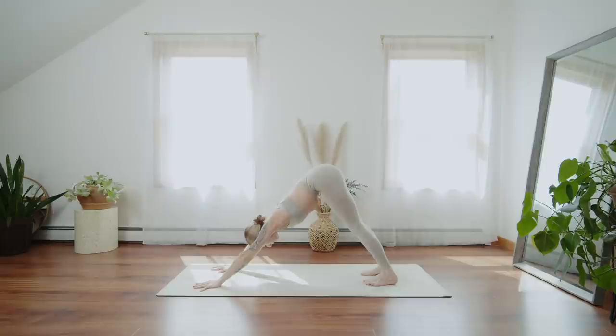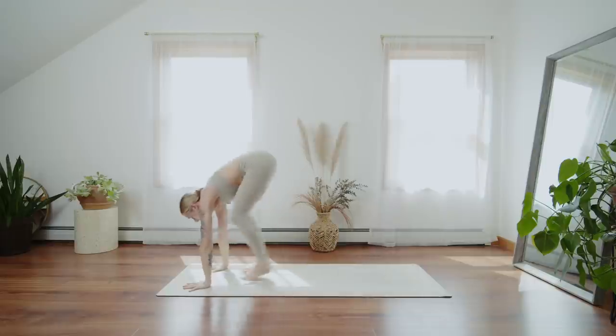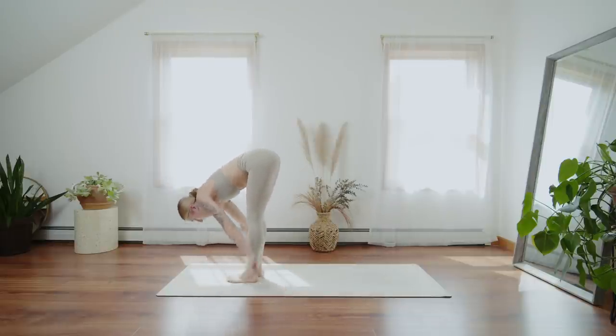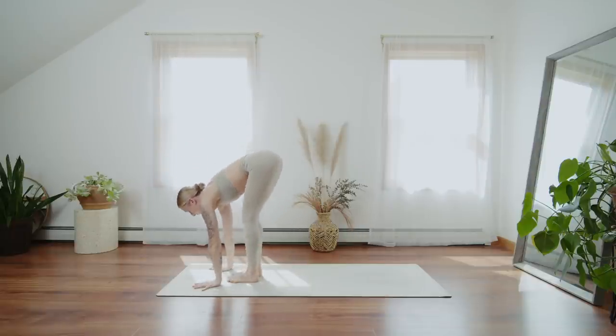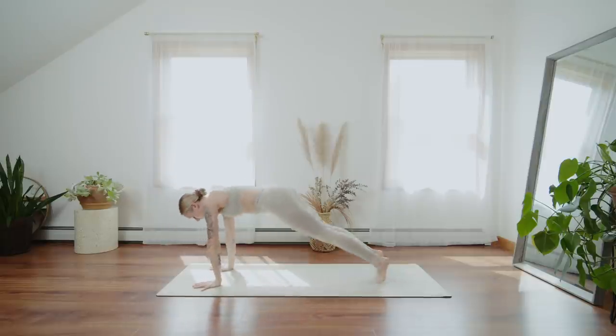Beautiful, deep breath in, deep breath out. We'll pick up the pace, inhale, lift the heels, exhale, step or float, top of the mat. Halfway, forward fold, chair pose, fold. Inhale, halfway. Exhale, chaturanga. Up dog, down dog.